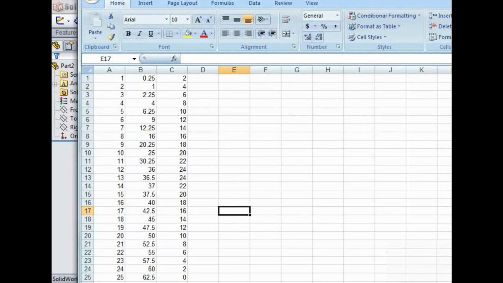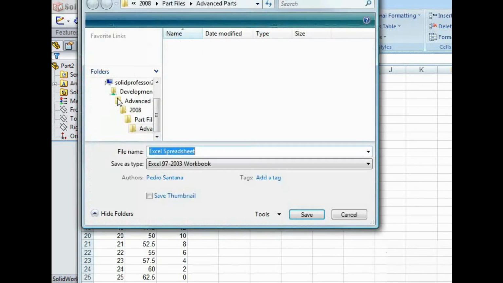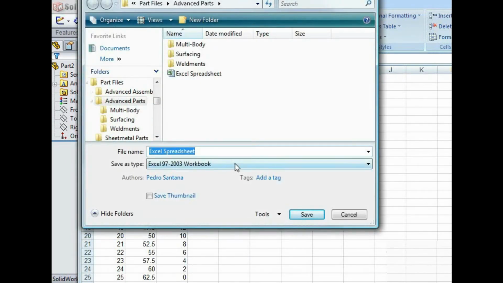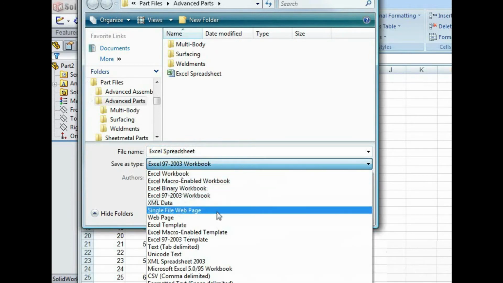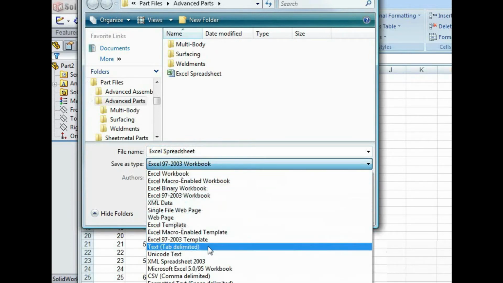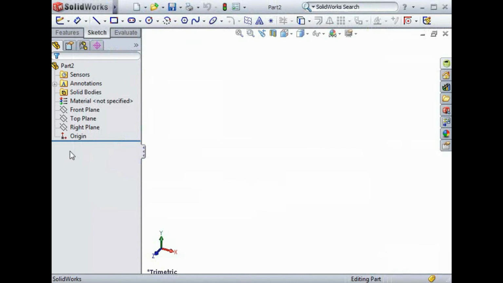spreadsheet features. Here I have an Excel spreadsheet with 3 columns. The second and third columns are defined using equations. Before using this file in SolidWorks, I have to save it as a text file. I'll select the Tab Delimited Text File option from the Save as Type field. Notice I didn't specify units in the spreadsheet. When I import this data into SolidWorks, the units from the active document will be used. Let's import the curve and you'll see what I mean.